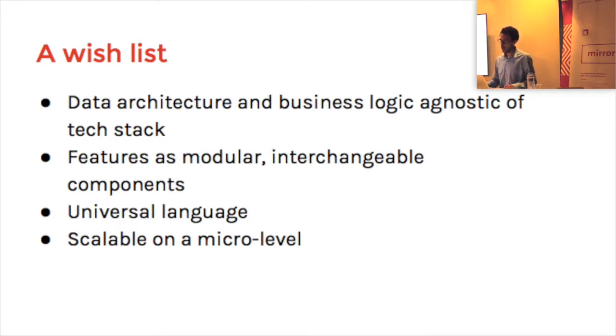And then finally, I wanted it to be scalable on a micro level. What this means is, if I'm building, for example, a product that will feed a website, an iOS application, and an Android application from an API, I could probably benefit from scaling the API layer a lot more than just the web interface. Or, for example, if I'm building a video social network, I could probably benefit from scaling the digital asset delivery layer a lot more than maybe the API or the web server. So being able to scale things on the exact level that suits the nature of the project is a strong requirement.